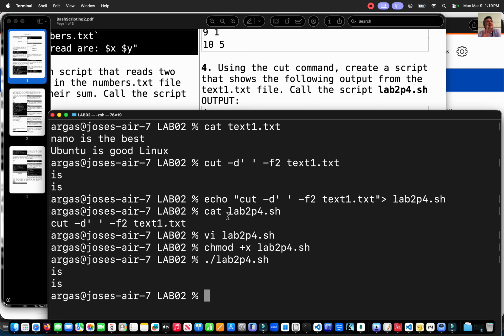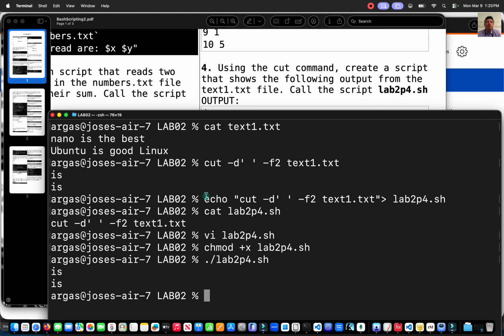So notice the way that we write scripts. The first thing that you do is test the line. Once the line worked, we wrote it into the file by using echo. I also added the /bin/bash, and then I made the script executable and ran it.